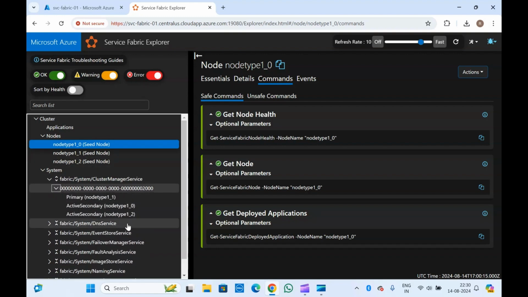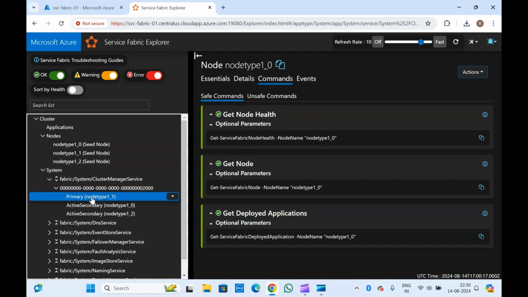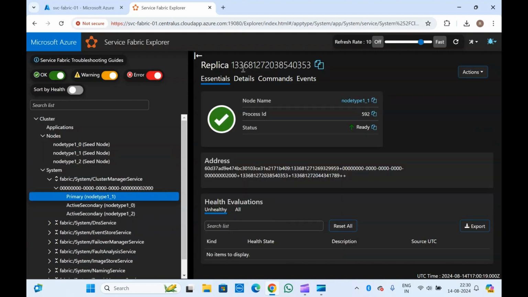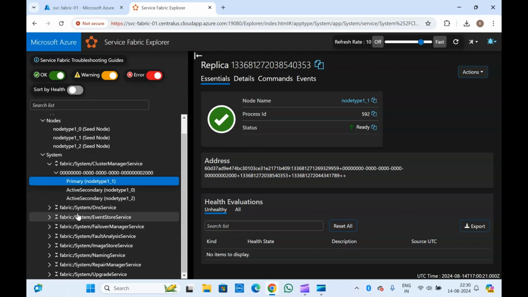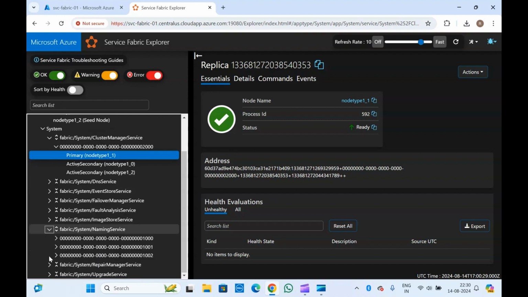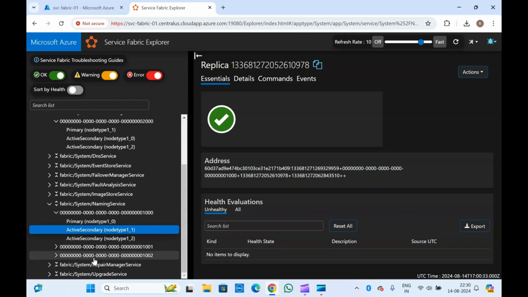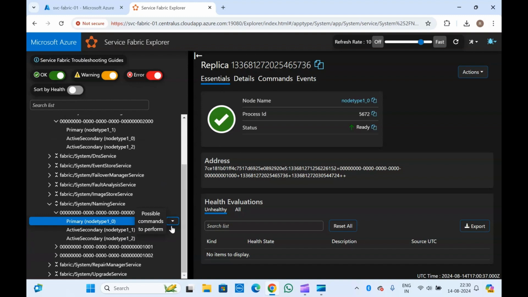So make sure all these are running successfully. Like cluster manager service, DNS service, event store service, image store service, naming service. These are some of the default services which should be running for your cluster to be available and with no warning.